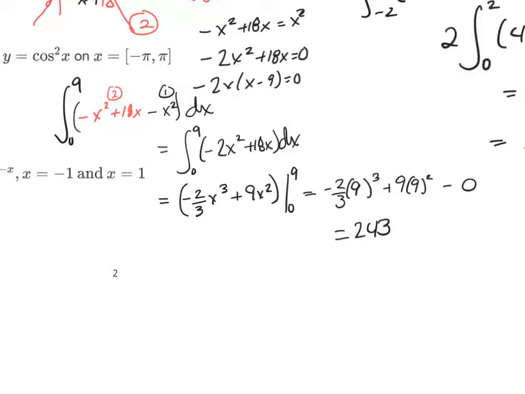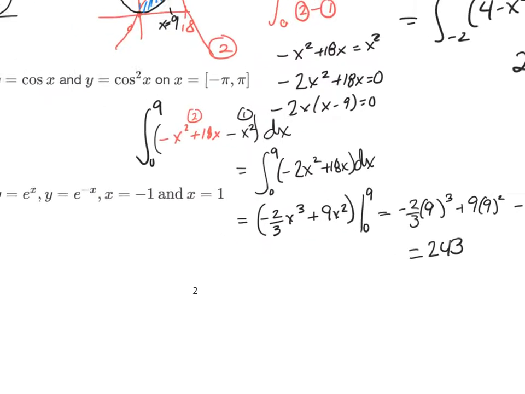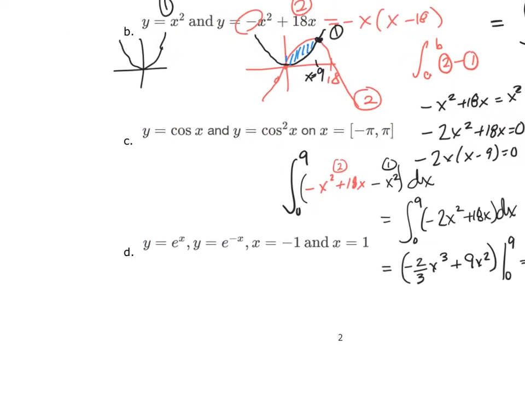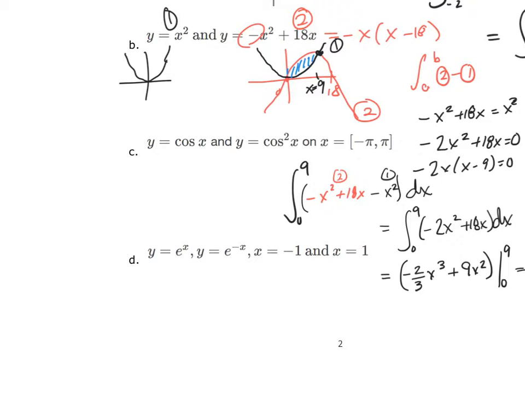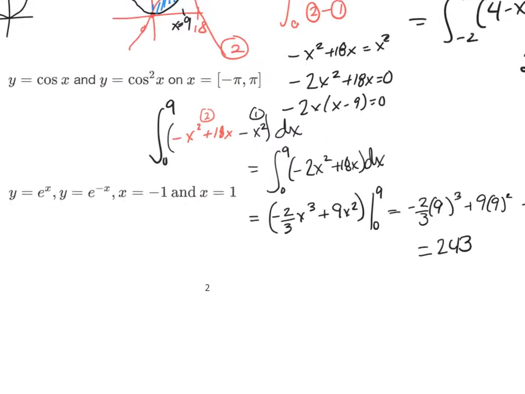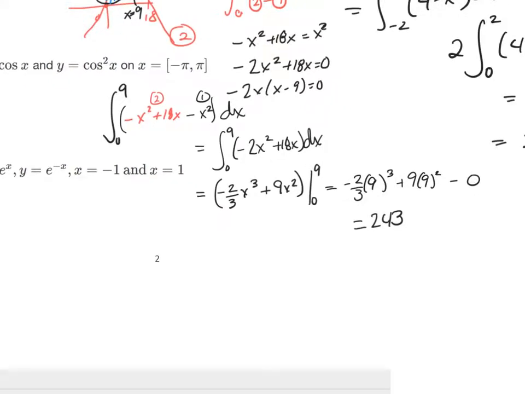Okay, if there's no other questions, then let's take a look at the next one. So let me go back and give you a chance to write all that down before we go to the next one. Then we're going to talk about the next one with cosine and cosine squared.